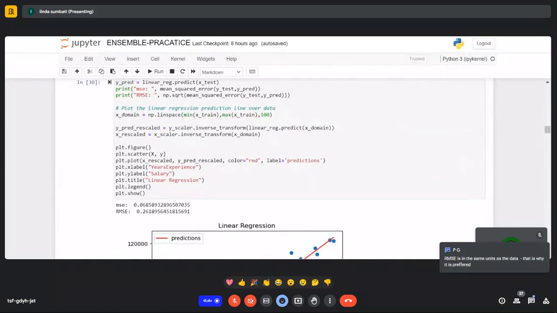But the difference is what Onesimus has explained, that you would rather judge with RMSE because its units are the same as the original data. Yes, they are the same units as the target variable. That's right. So I wanted somebody to maybe explain to John, so that maybe he gets it better.